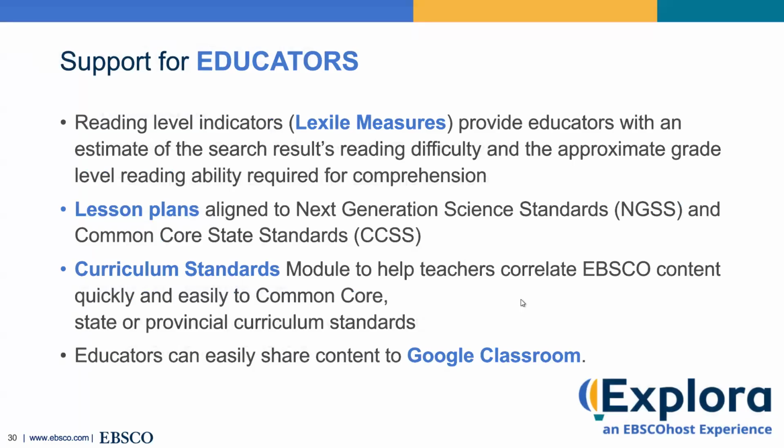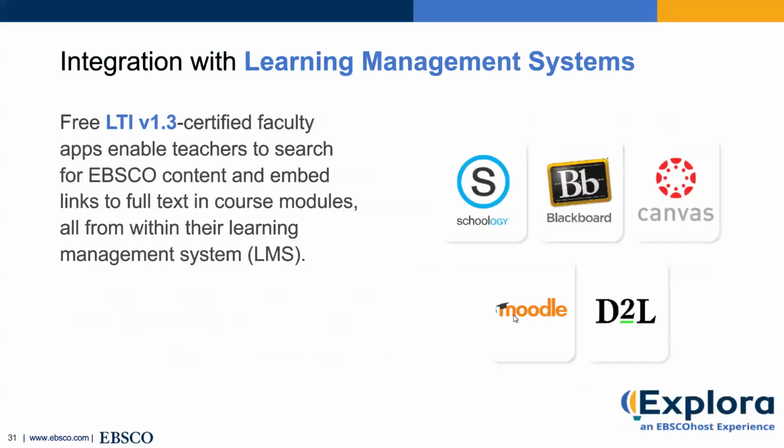And in terms of support for educators, some key things, we have ways to filter our results by Lexile measures. So if you want to identify appropriate reading complexity for articles, you can filter by Lexile ranges. We have lesson plans, curriculum standards, and of course, content can be shared with Google Classroom. And we also integrate with the most popular learning management systems. We have an LTI version 1.3 tool that you can use as an external tool if you utilize learning management systems like Schoology, Blackboard, Canvas, Moodle, or D2L.